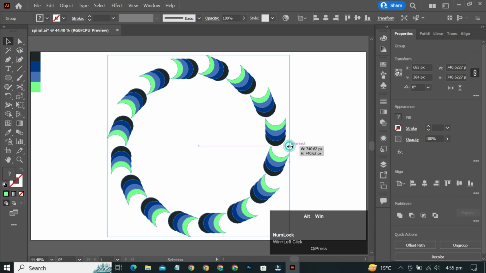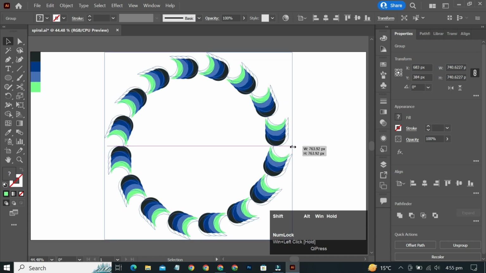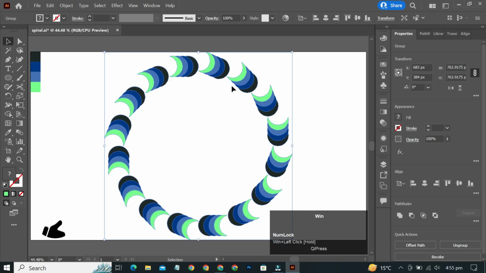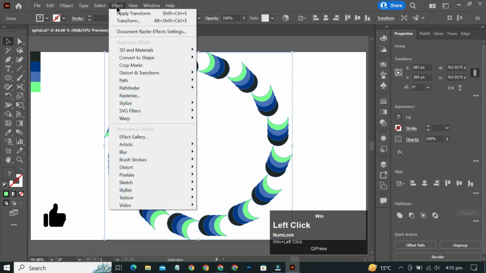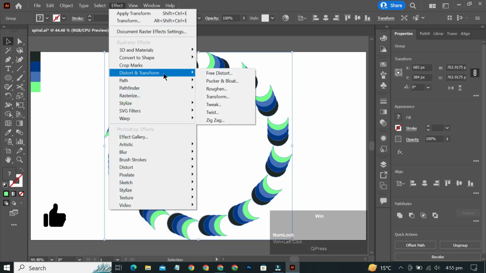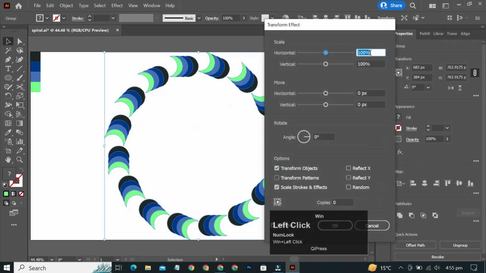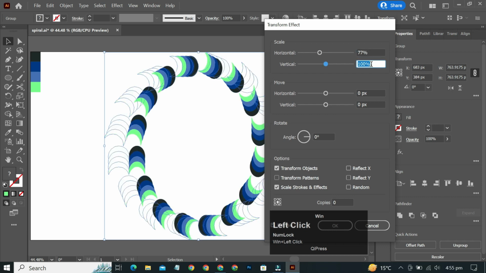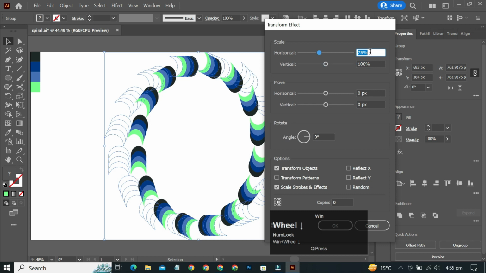After that, we will adjust the size of these shapes. And now we will click on Effect, Distort and Transform. After that, click on Transform. We'll make it approximately 77 and maybe 75, and also 75 vertical.